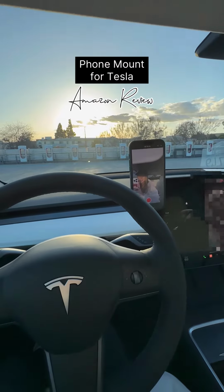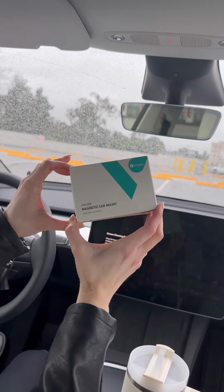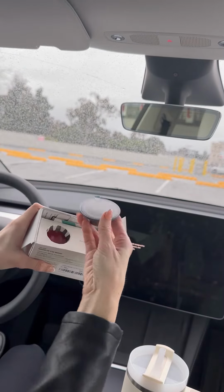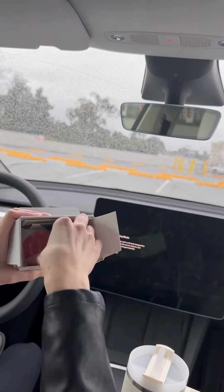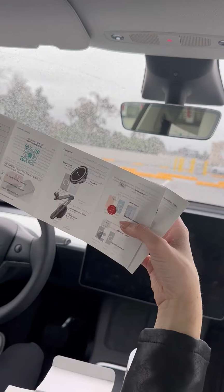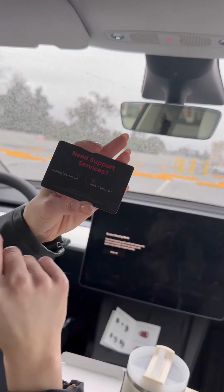I found an amazing phone mount for my Tesla, so I'm going to show you what I got and how I attached it. It is this Vixied magnetic car mount. It comes with, obviously, the MagSafe magnet, and then it also comes with an additional adhesive sticker, a cloth, and directions, and then this little adhesive removal card, just in case you do need to remove it for any reason.